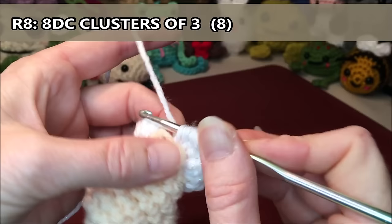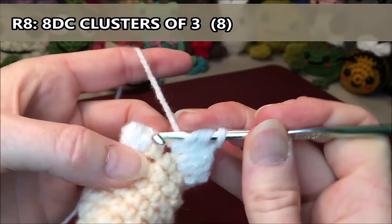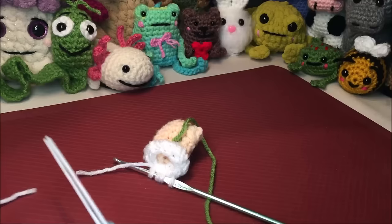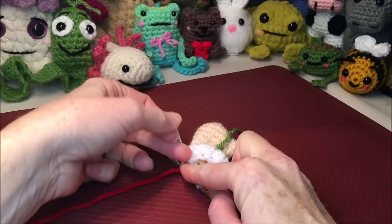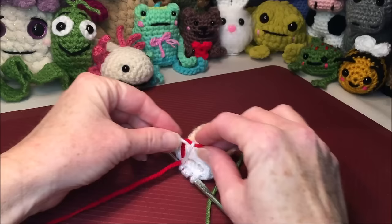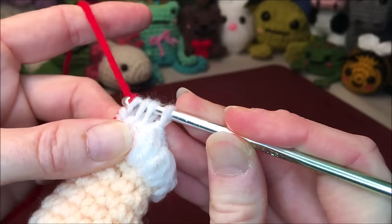That's 7, and now on that next one we're going to change color, so we're going to do our 3 little cluster stitches. And then instead of grabbing our yarn to pull through all those, we're going to change our color right now. So I'm going to be grabbing the red, I'm going to cut off my white, and just like before, we're going to tie that nice and tight, close to the hook. Couple of times. And then grab that new color and pull it through the loops to finish off that last cluster and give it a nice little tug.